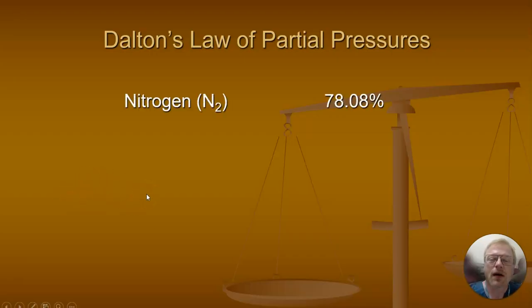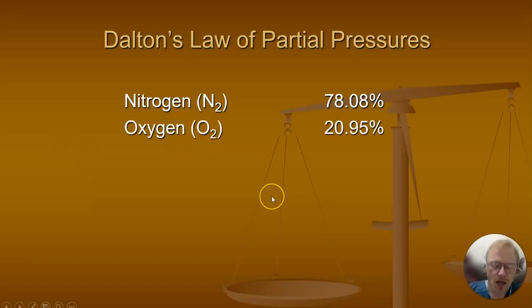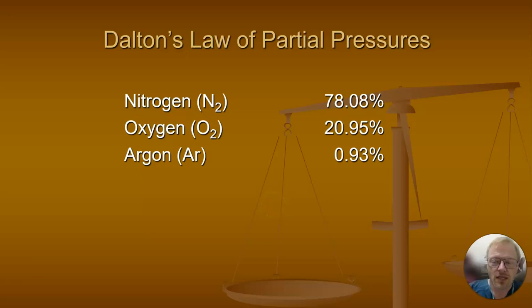So in the video we talked about that nitrogen makes up about 78% of the pressure. Nitrogen is a filler gas. We do not use it for anything that keeps us alive, but it comes in very handy. We'll talk more about why it's important in Respiratory 140. Oxygen makes up about 20.95%, or we say 21%. Argon makes up about 0.93%. So these three were covered in the video.